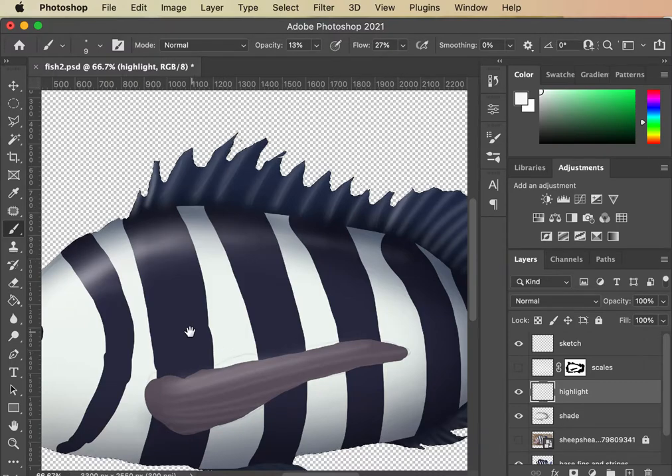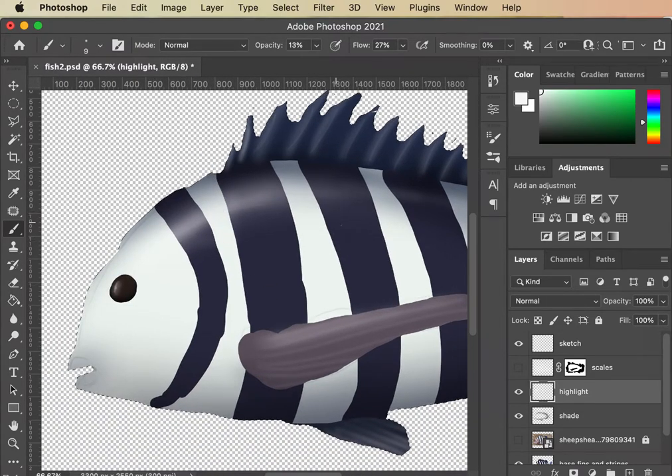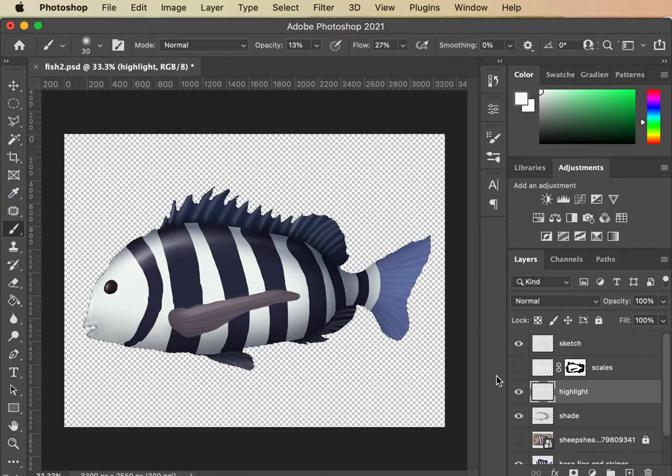See that nice sharp little highlight in there — you don't necessarily need that there, but it looks pretty good. Beef up the one on my eye, get some in this mouth to define the shape of this face. Okay, that's pretty close. Now let's go and address the scales.